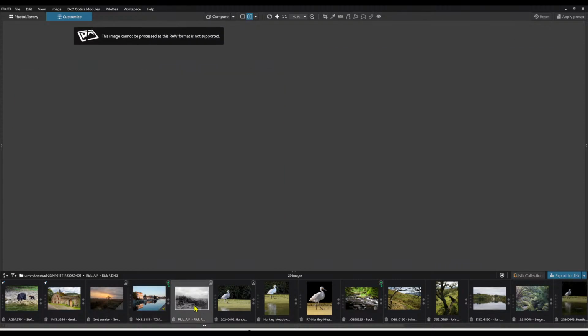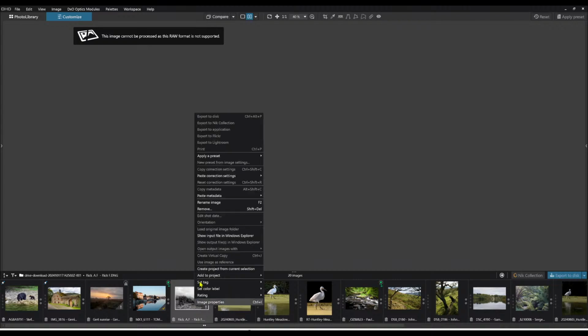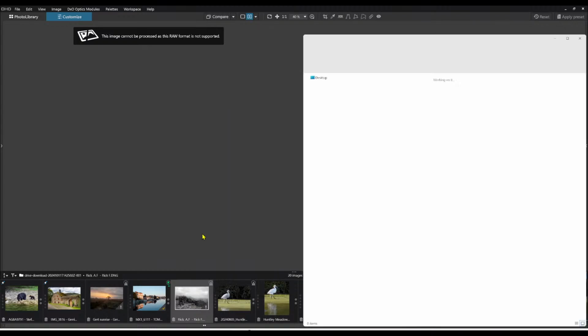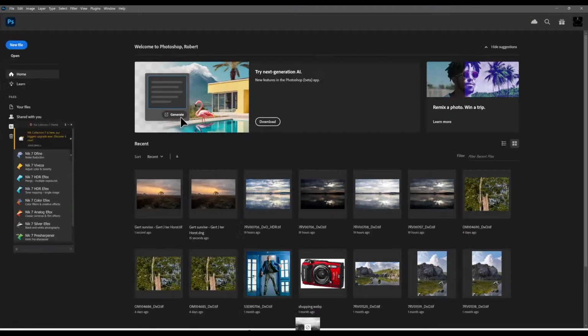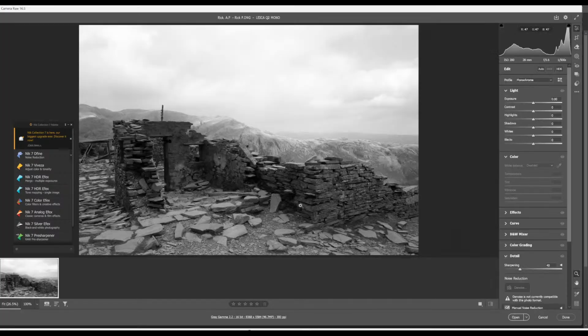All right. Gosh, another one here in a DNG format. Let's drag this one into Photoshop and just save it. Why is it in black and white?